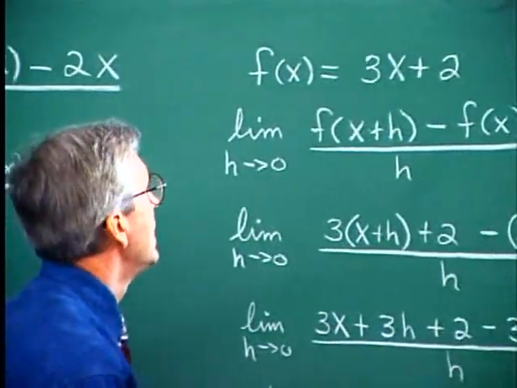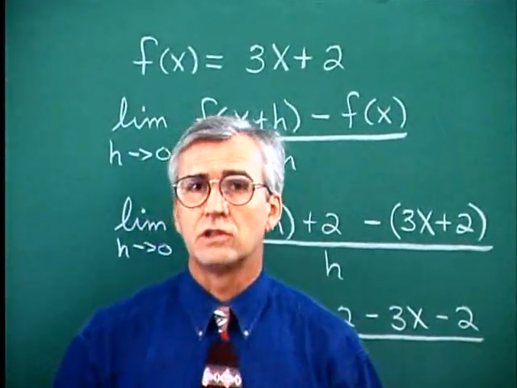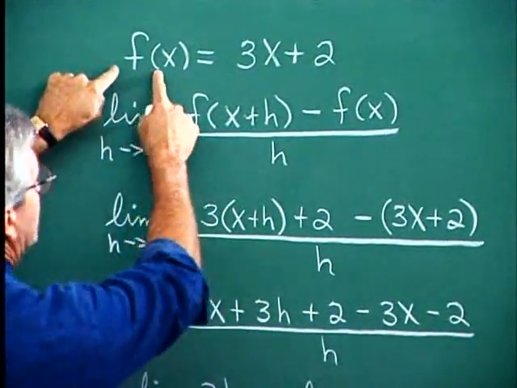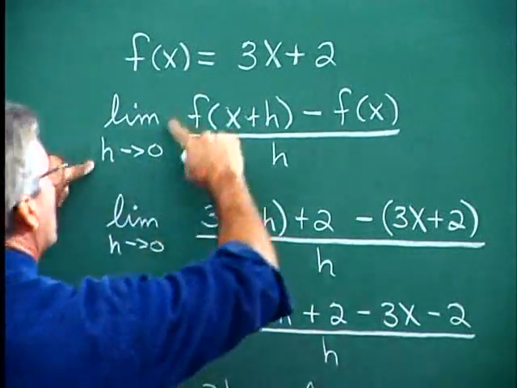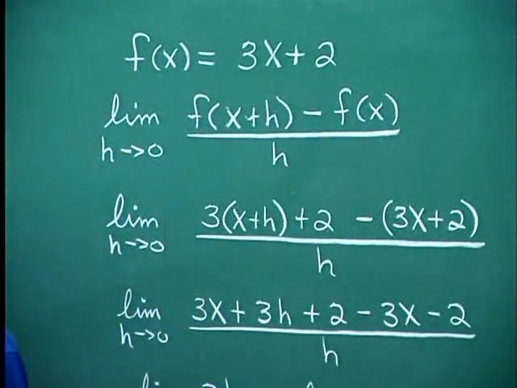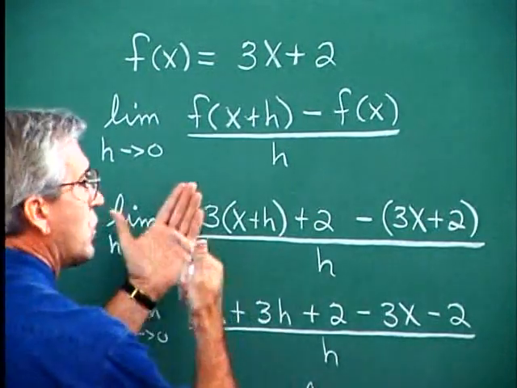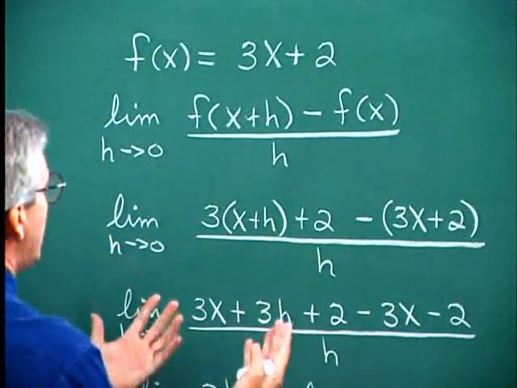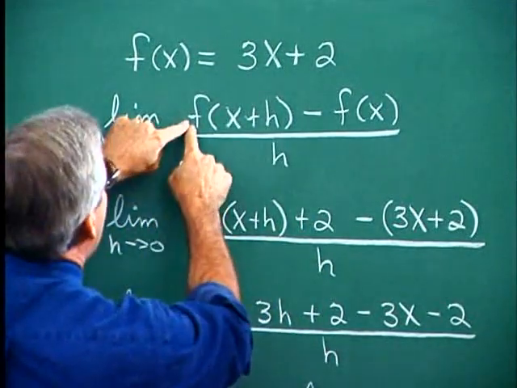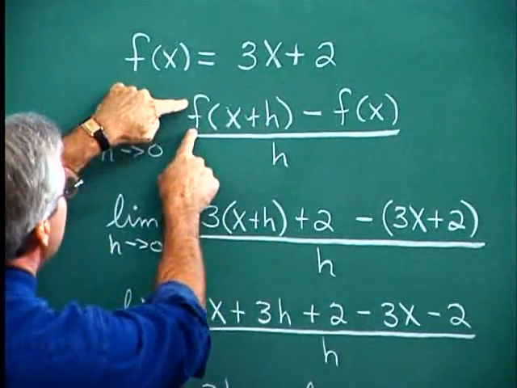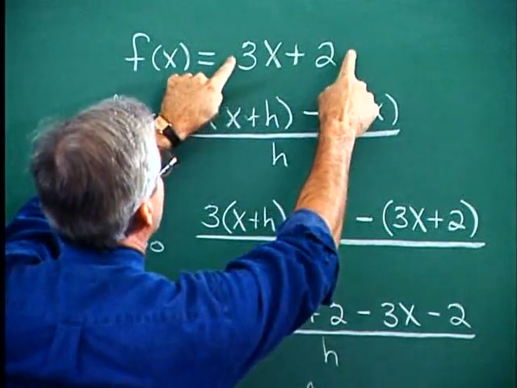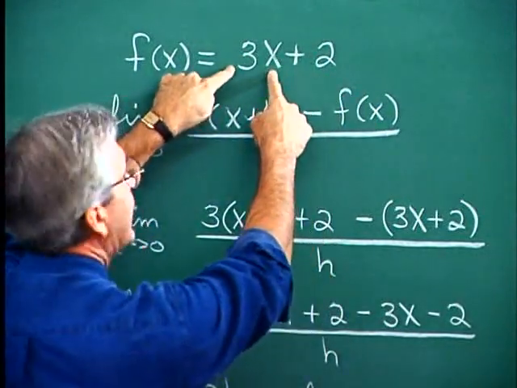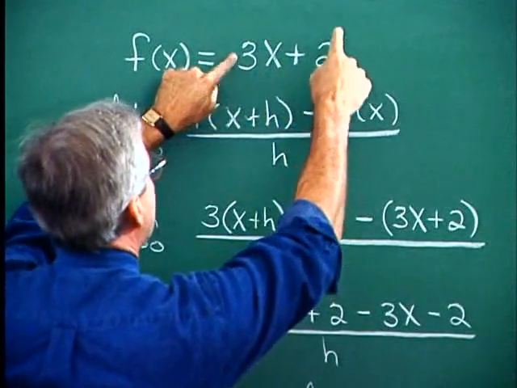Here's another manipulation situation. Kind of similar, but different in that we're using function notation. Here, f of x is defined to be 3x plus 2. And we want to find the limit as h approaches 0 of this. Now, you might recognize this as a difference quotient, and it just uses function notation, and we're manipulating with function notation. That's all there is to this problem. f of x plus h means in the f function, replace x with x plus h. So in this expression, replace that x with x plus h. So we would have 3 times x plus h plus 2.